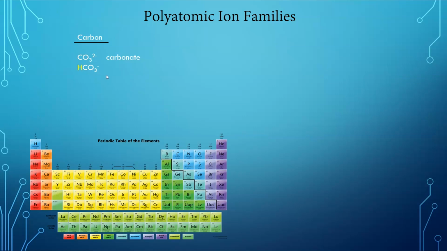The names are also very straightforward. All we do is just add the word hydrogen in front of the name. Now, there's an old-fashioned terminology that we use sometimes. Instead of writing hydrogen, sometimes you'll see it written as bicarbonate. If you bought baking soda, it says sodium bicarbonate on the box. The prefix bi is just an old-fashioned name that means the same as hydrogen. So either one of those is perfectly fine.